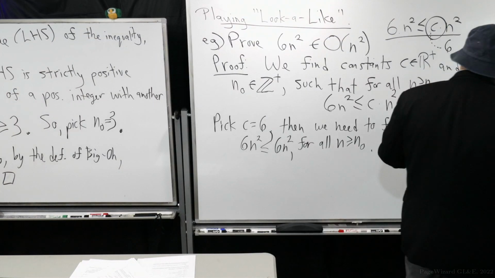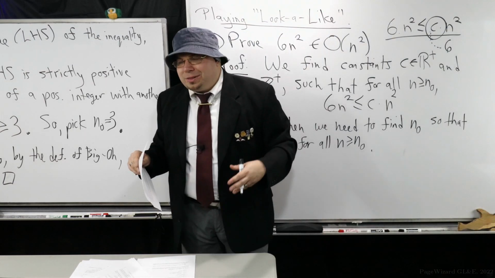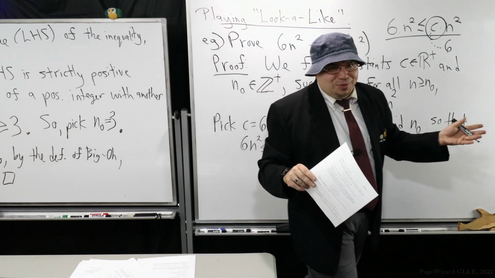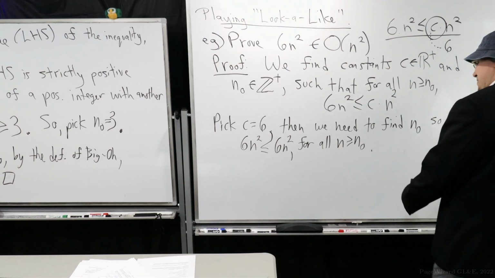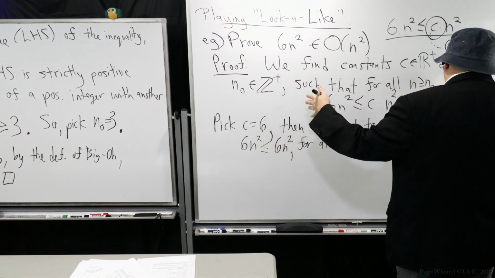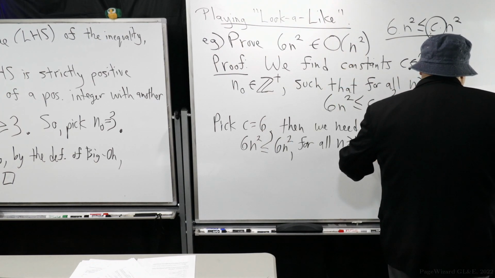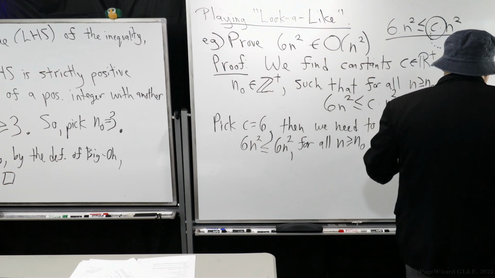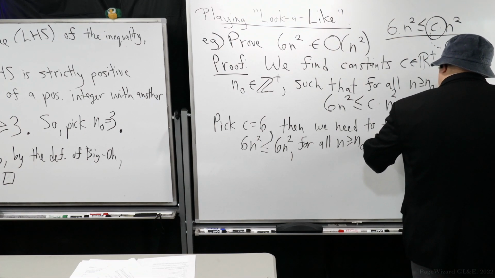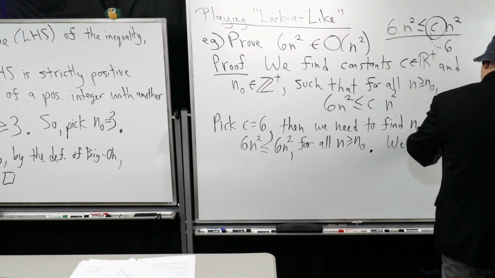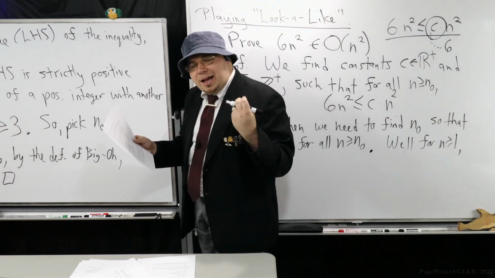They're usually reserved for the most blatantly clear things that you could think of, like 1 + 1 = 2, or that n is less or equal to n squared for all n greater or equal to 1. Things like that at this level, those are what we would call obvious. So like this right here is pretty obvious, but because I want to give you a proof that gives you an explanation, I'm going to write out why that would be the case. Because I need to also tell you what n0 should be. So, well, for n greater or equal to 1, well, look, n is greater or equal to 1, so I'm specifying a domain for which the statement has to be true.